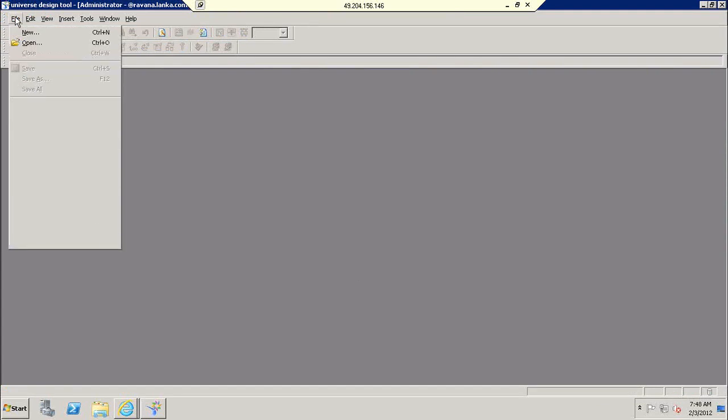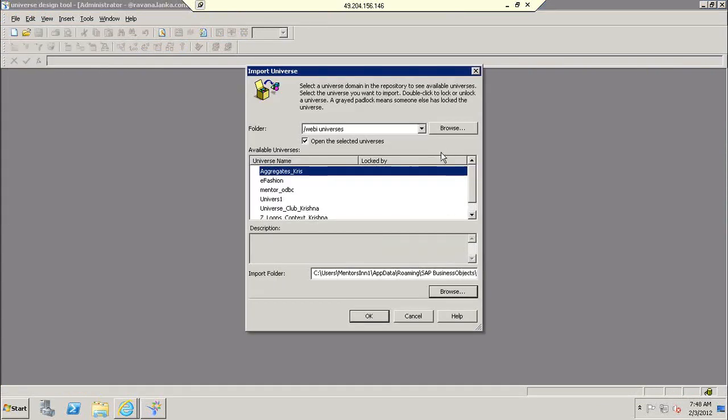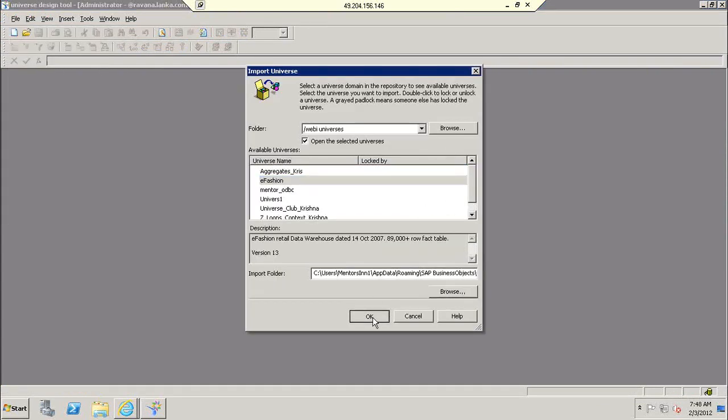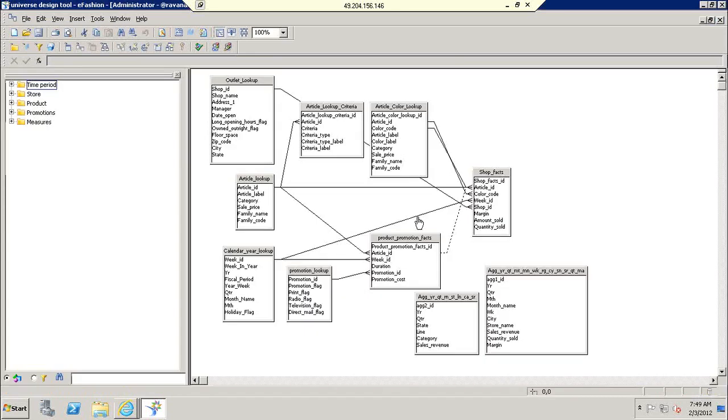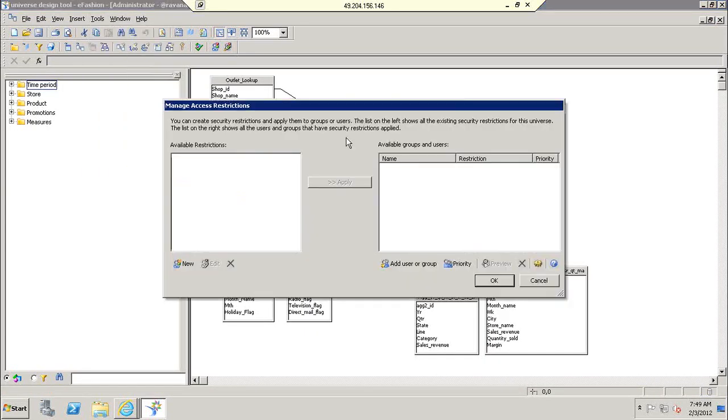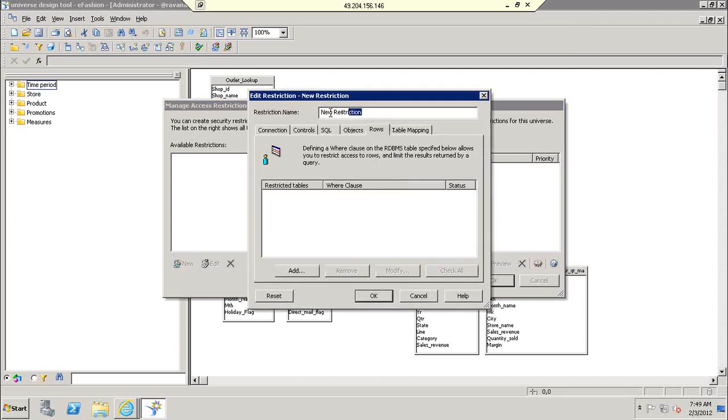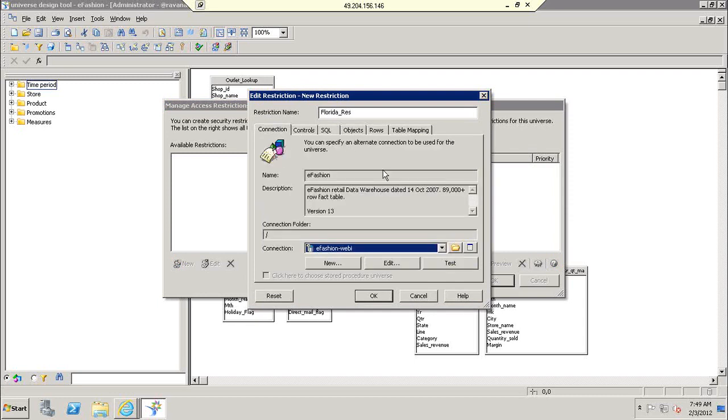That's why I'm not getting the user security option here. Generally I get user security here, so I need the same option here also.